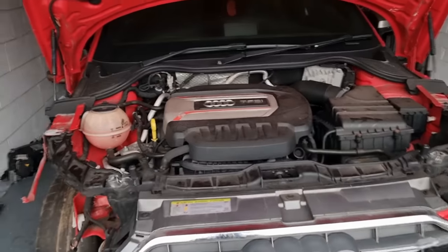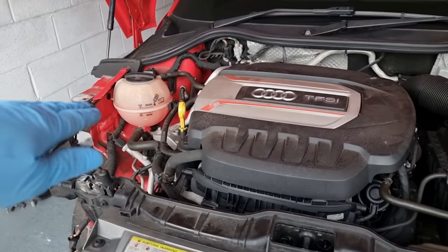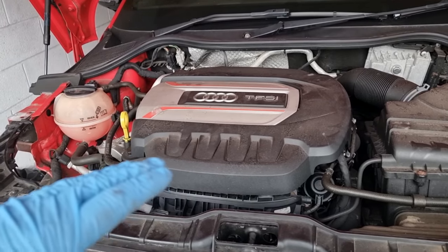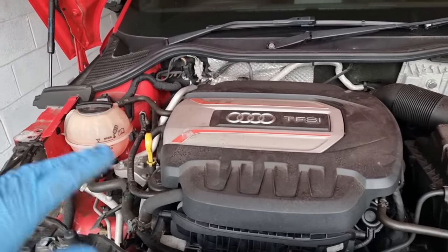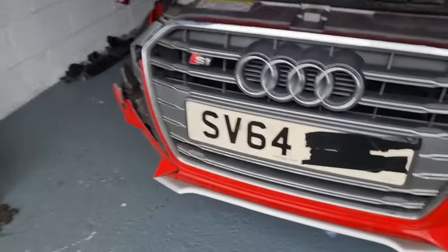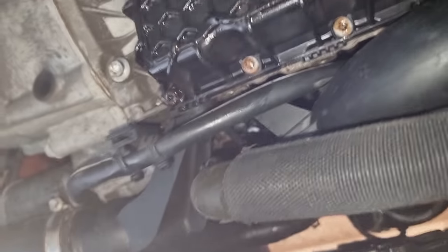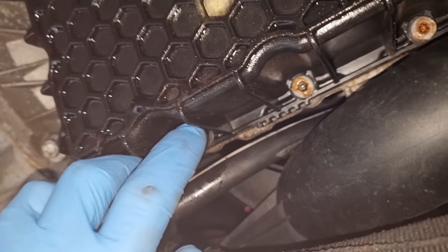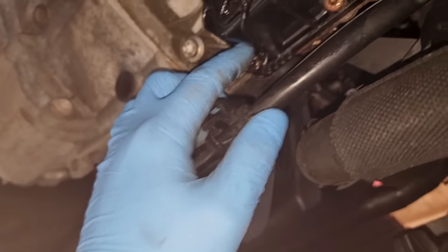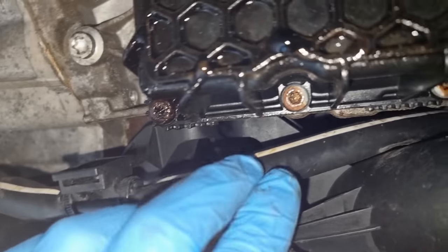Okay, 100% this has got an oil leak and a water leak. Now when it got delivered, it was very low on water and it was very low on oil. Not to the extent that it was really dangerous, but it was on the minimum on the dipstick. But I'll just put a light on, come under here and I'll show you. Look there, guys. That's water, and then oil there, so it's leaking from this corner, oil, from up there, coolant.